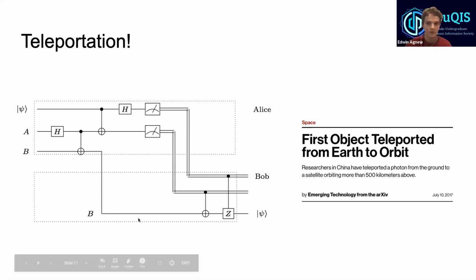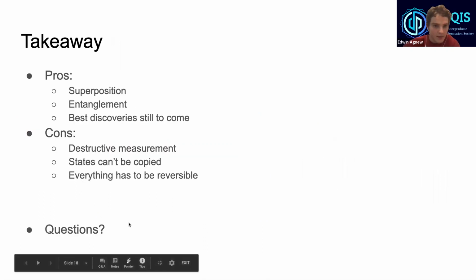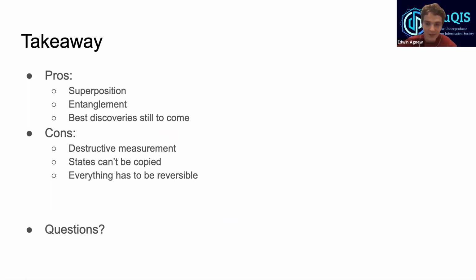But yeah, there's just one more recap slide, I think, here. So some of the pros of quantum computing that we've described is it can be in a superposition, can be both 0 and 1 at the same time, and multiple qubits can be entangled. So they can share information at very unexpected levels. Also, I think a pro is that it's a very young field and no one really knows, it's not all been completely worked out yet. So there's a lot more discoveries still to come.